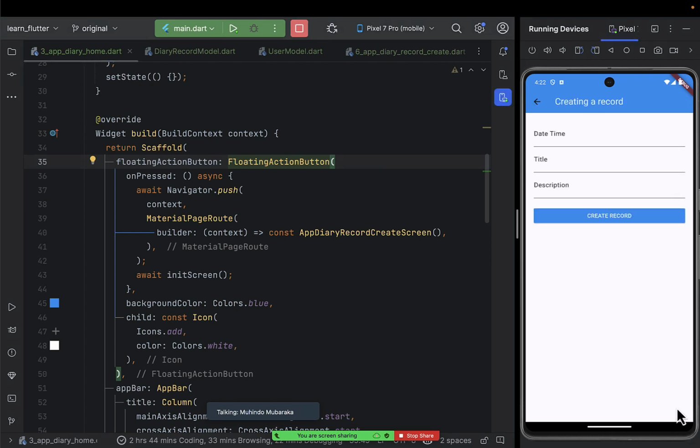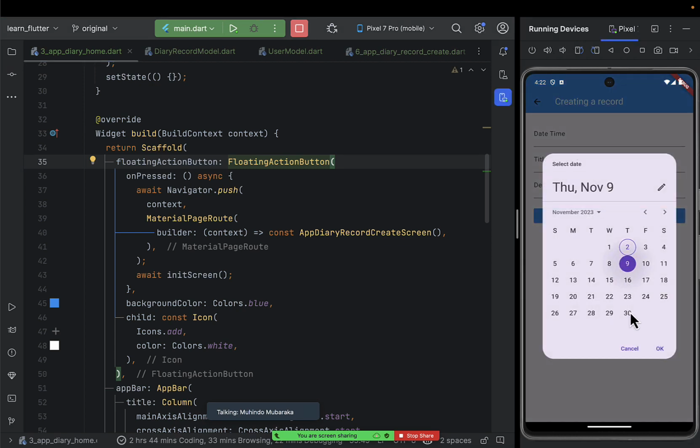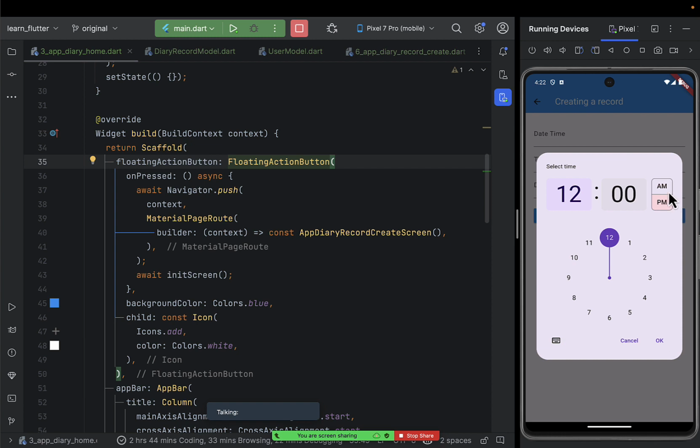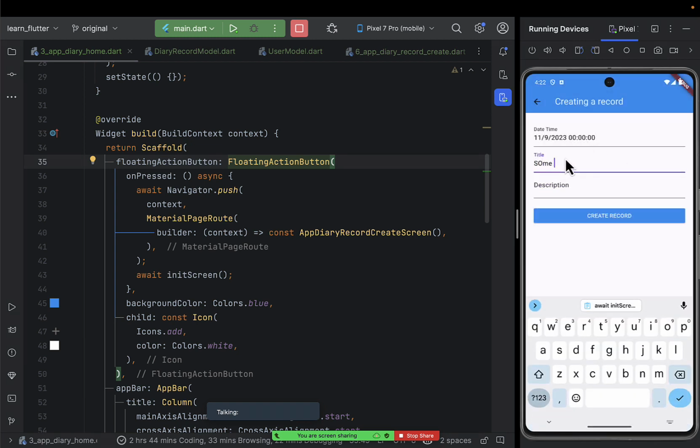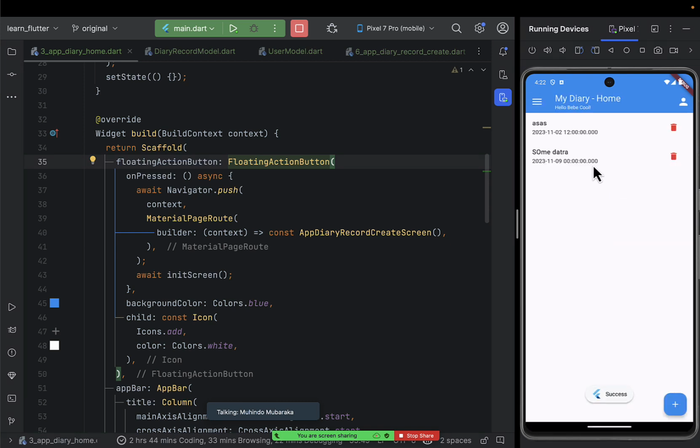So come here, select the date, and when I say create record, you'll see it automatically refreshes and adds that data in the what? In the screen. All right?